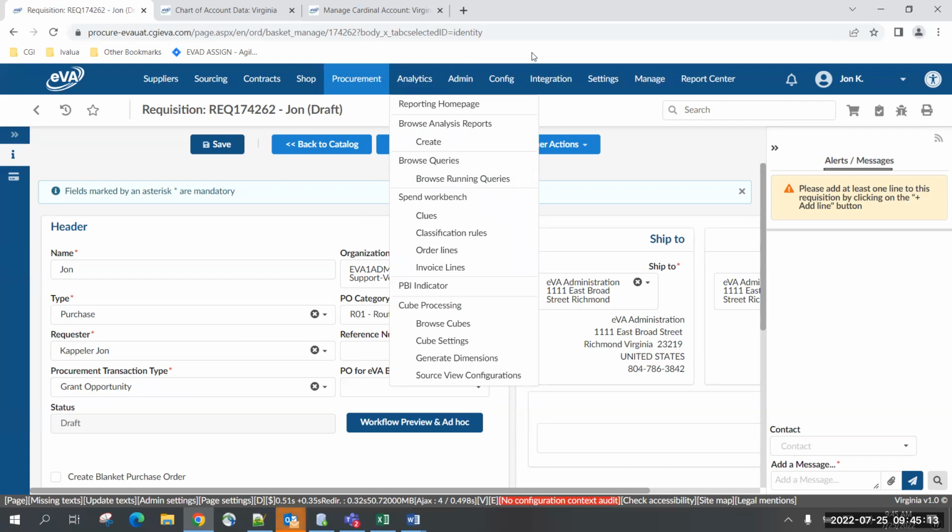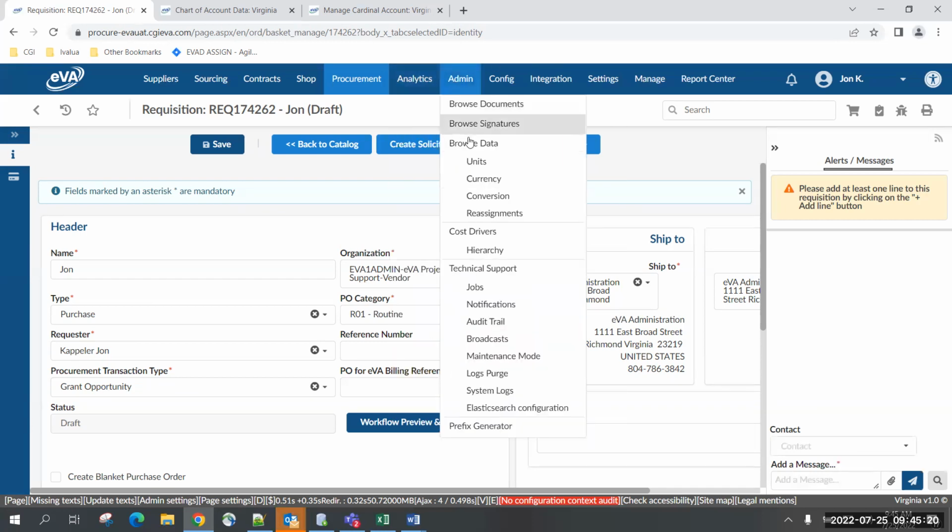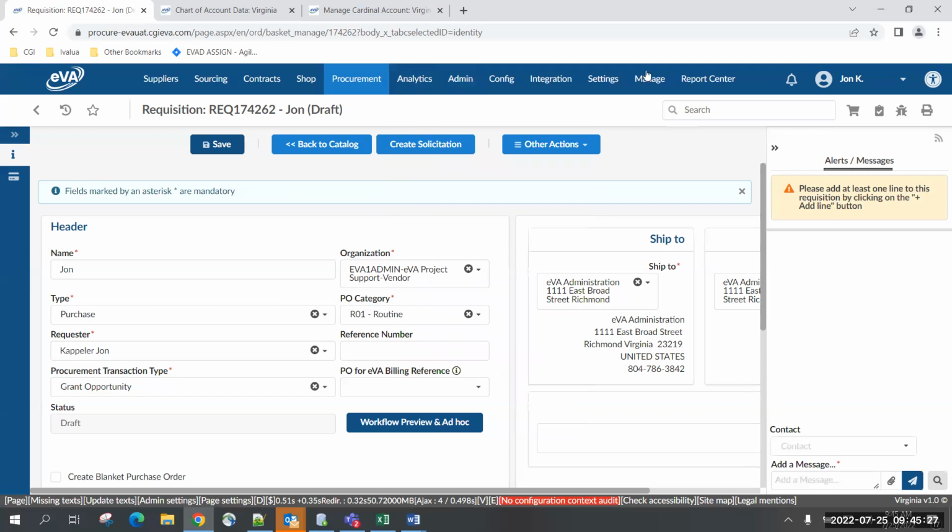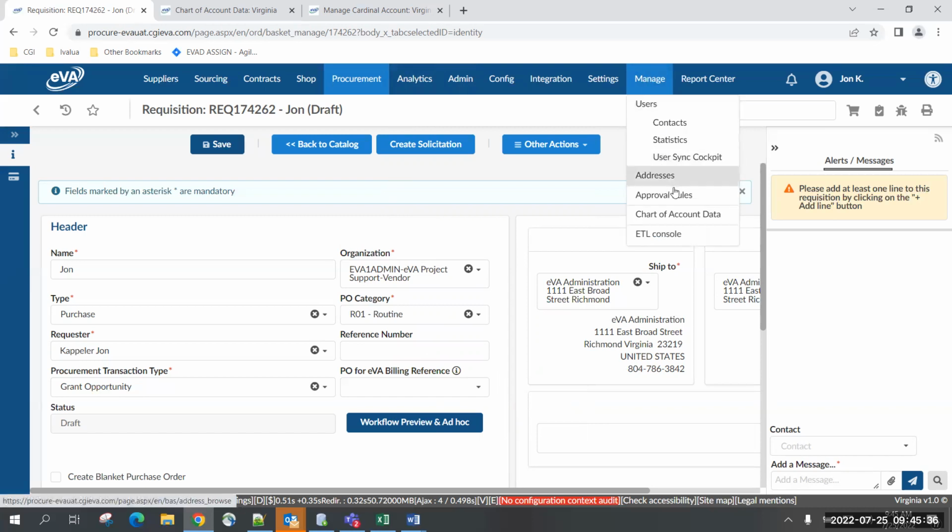So from a setting up the organization, the CGI task, I generally do it through analytics. It could be done through browse data. You guys wouldn't be doing any of that, so that's just more my view. Beyond that, when you're doing any managing, it should all be done within this manage. So you guys will kind of live within this drop down. You'll get your users, your addresses, rules, which we'll talk about after our break, the COA, and then the data beneath it. Thank you. Sure.